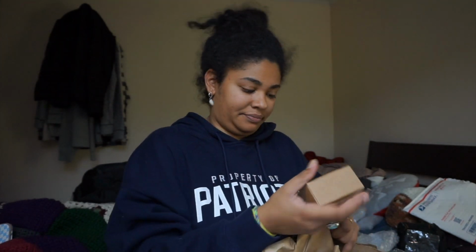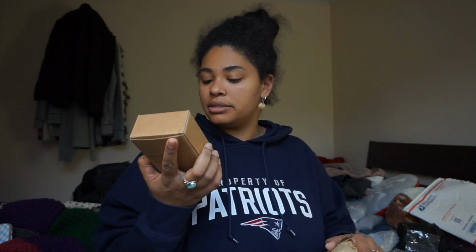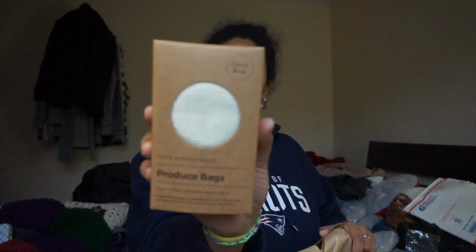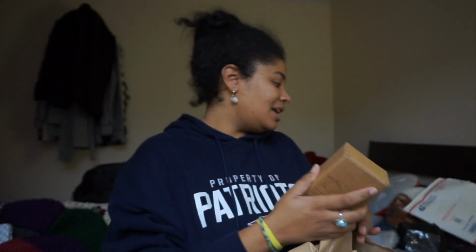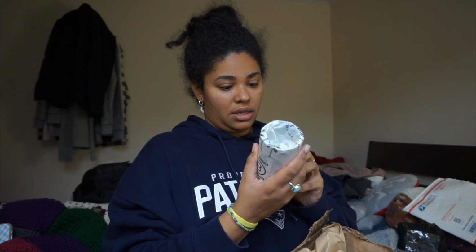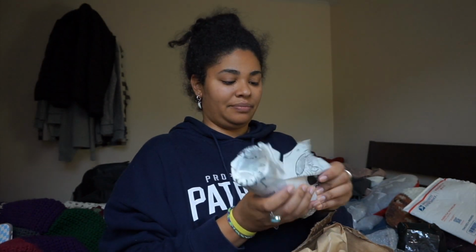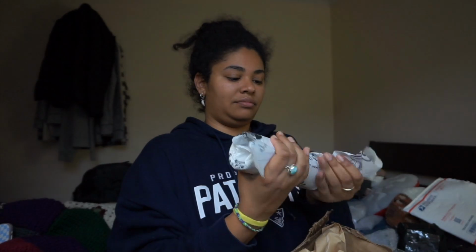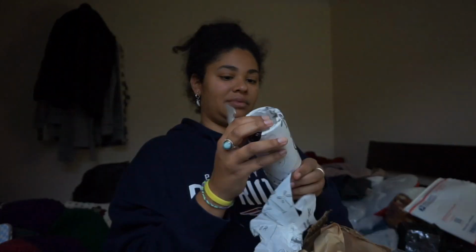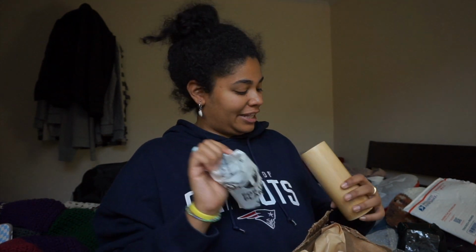So, okay. Here's produce bags. A three pack of large produce bags with dimensions 40 centimeters by 30 centimeters. That'll be fun. Some of these may end up being gifts. I have not decided yet, honestly. I'm assuming this is a cup. It's cup shaped. And it doesn't feel heavy like a candle. Very cool. It's one of their bamboo cups, which I have never owned. I've only owned bowls from Coconut Bowl. Really original, I know.